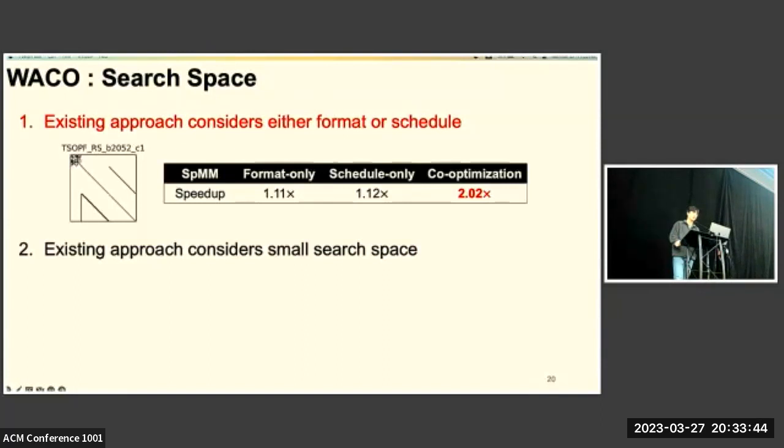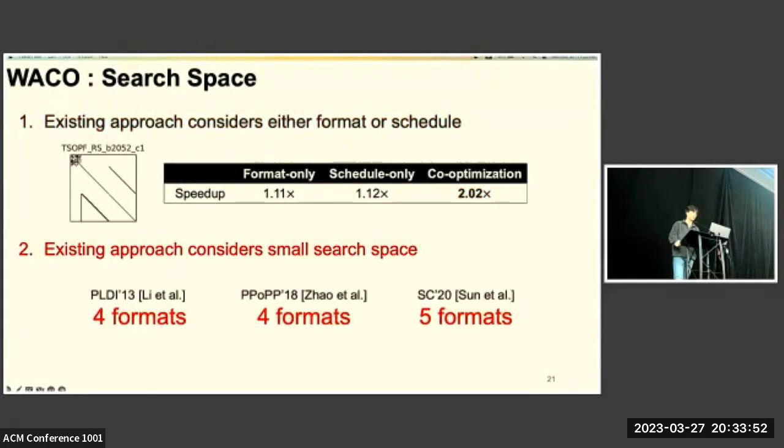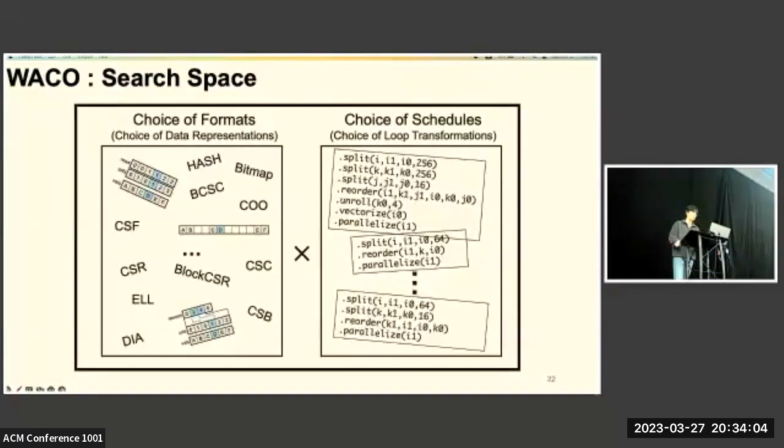And it is evident that co-optimization, which considers both format and schedule, can result in a significant speedup for this sparsity pattern. Additionally, many sparse autotuners have used a limited search space. The comparison shows that prior work has only considered a handful of format choices in their format selection. Recent advances in sparse compilers allow us to explore a huge space of choices.